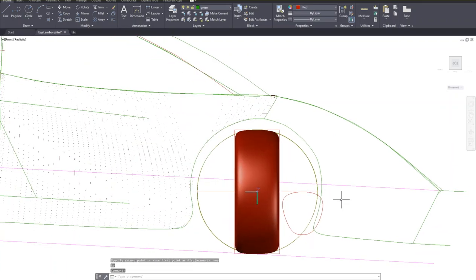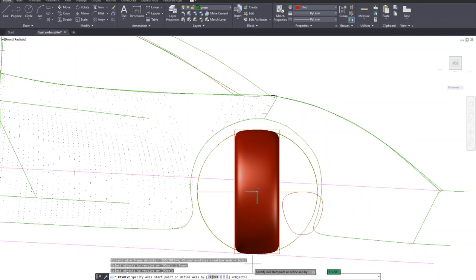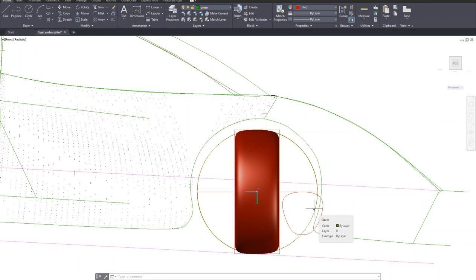Maybe we're going to have to recreate this line.